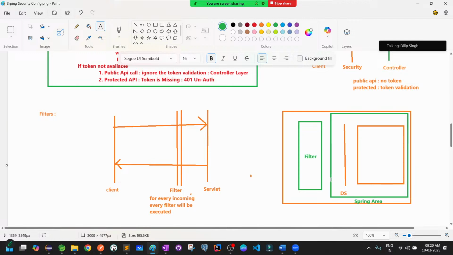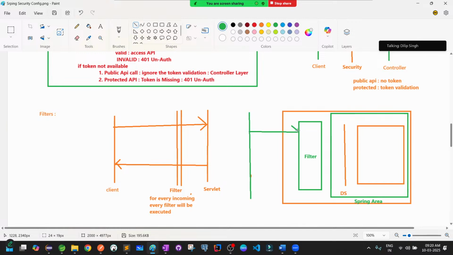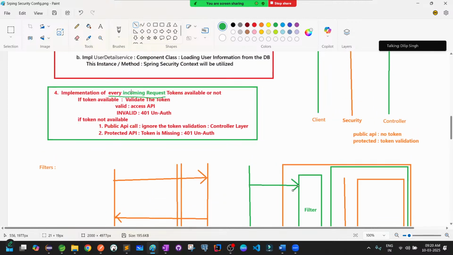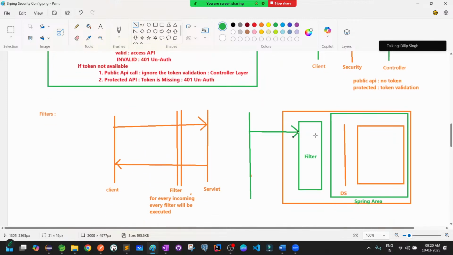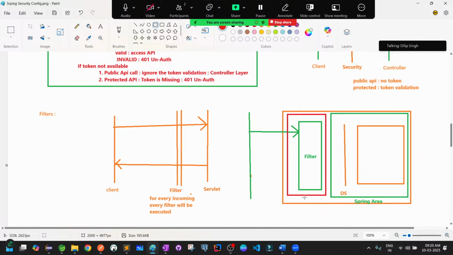Any request coming from the client will now go to the filter first. The filter will check the logic: whether the token is valid or not, the logic we are going to implement right now. If everything is good and the filter says the token is valid, then internally we will do the Spring Security integration. This filter will also integrate with Spring Security. So here, assume this is the security.